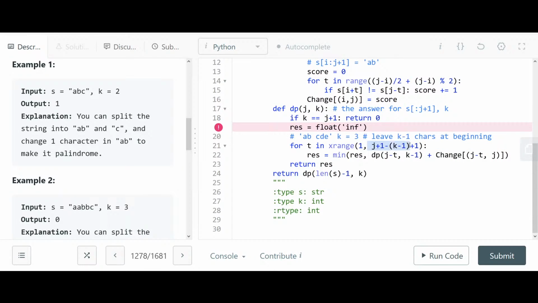So this minus that should be how many I have to split off, the maximum I can split off plus 1. That seems right.